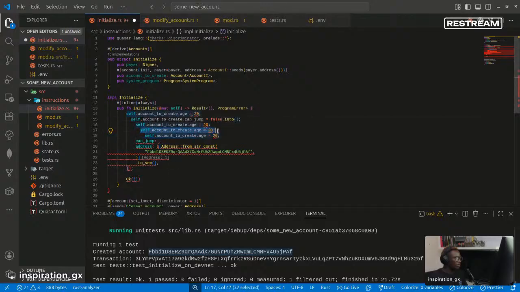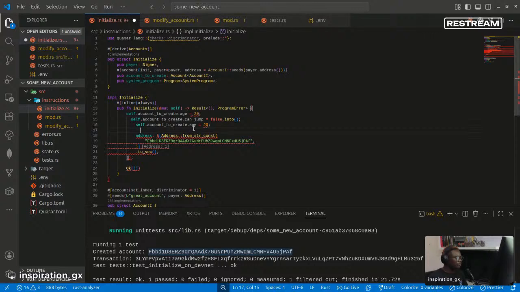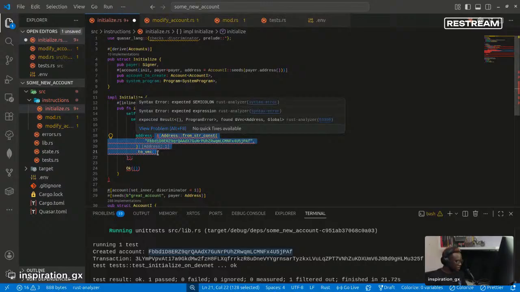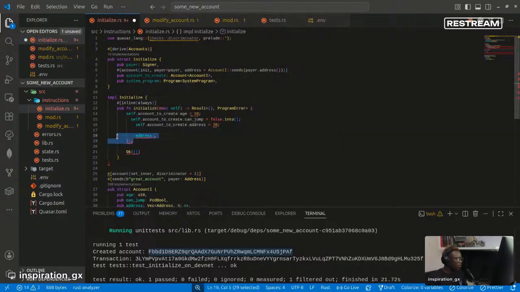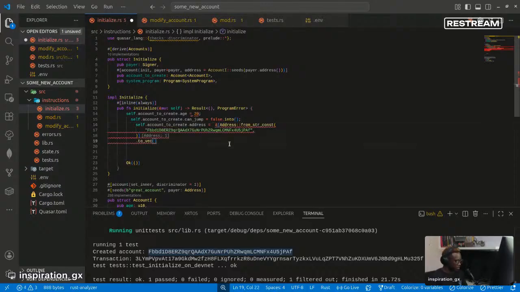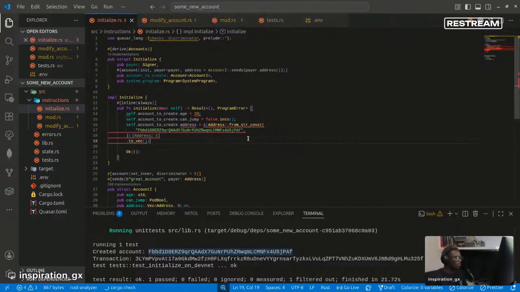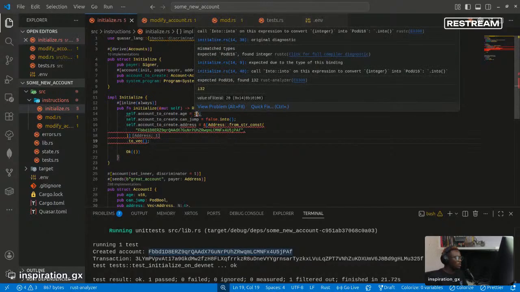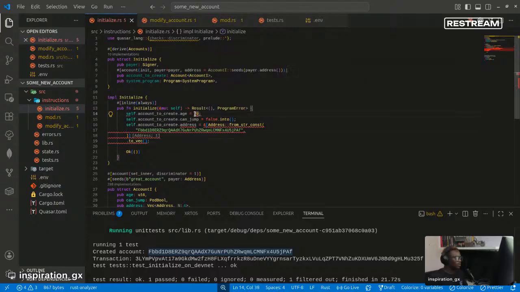Okay, I didn't need this much. Yeah. Let's see if this works. Okay. Age: expected u16, found integer.